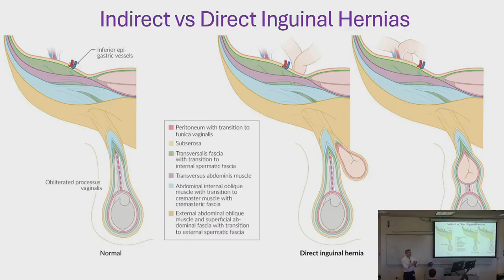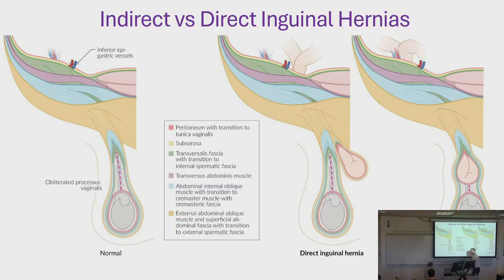Indirect hernias pass through what space? Inguinal canal, going down to the scrotum in males, because what other structure in a cord passes through the inguinal canal? Spermatic cord. So it's going to pass along the same pathway as the spermatic cord, which is why it ends up in the scrotum. Okay, direct inguinal hernias punch directly through the abdominal wall.